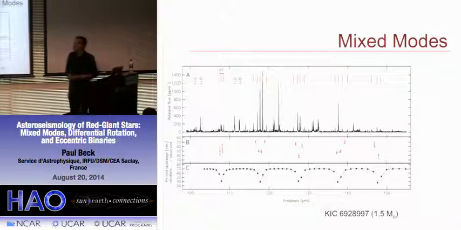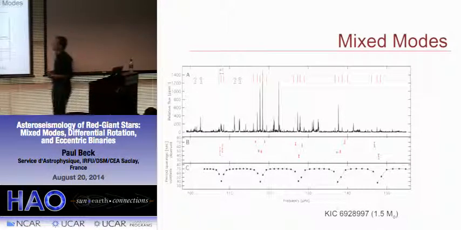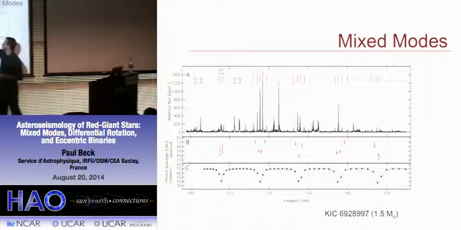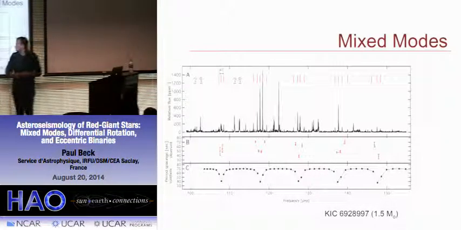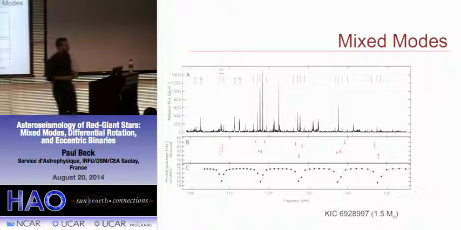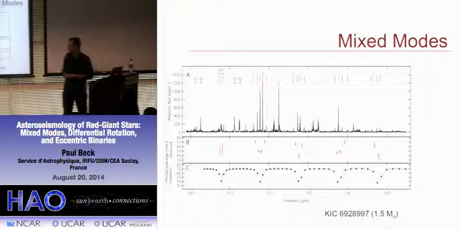Here is the proof of how we did it. This is the power spectrum. We were just looking into this range. Here you see the full power spectrum with, again, the repeating part, where you have the doublet, which is the radial and the quadrupole mode, here and again here. We measured the separation between consecutive dipole modes and compared it to a model. And you see that what we observe here is also shown in the model. And this is the signature of the coupling with the core.